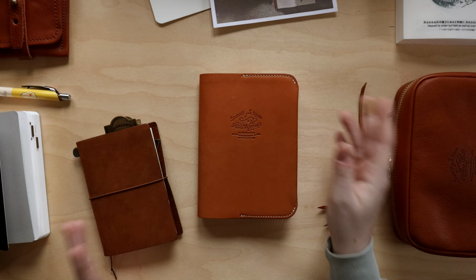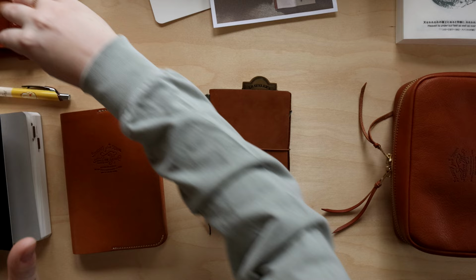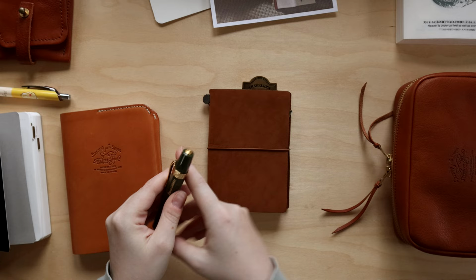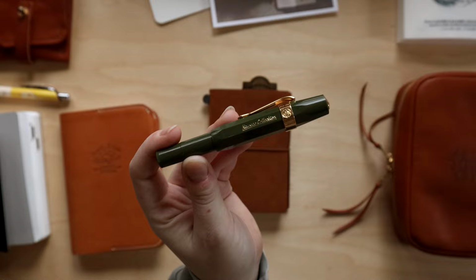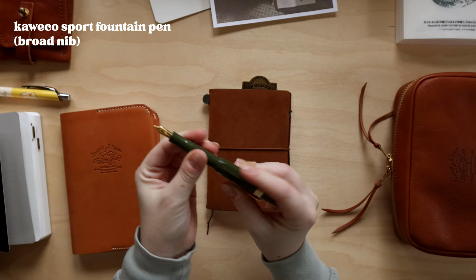I'm gonna start with the first journal that I like to write in. I usually update between 2 to 3 of my journals, depending on how busy I am in the day. And this morning, I'm gonna be updating all my journals with my fountain pen, as well as a gel pen later, but I'll show that. The one I'm gonna be using at first is this guy, and this is in my first couple of journals. I'm gonna be writing with this Kaweco broad-nibbed fountain pen. And I have it inked right now with J. Herbin Lie de Thé.